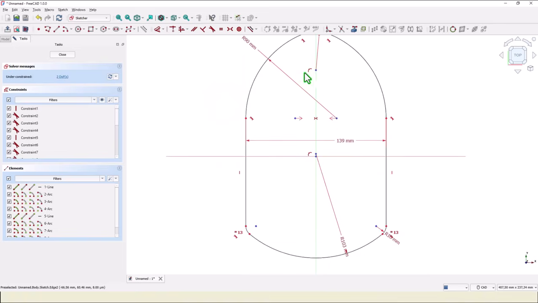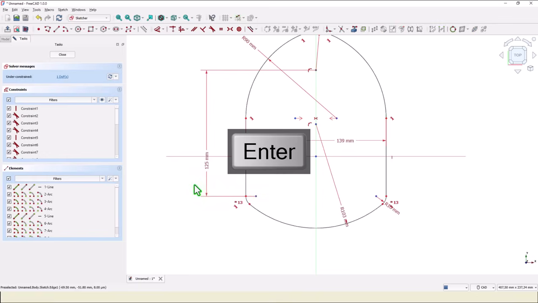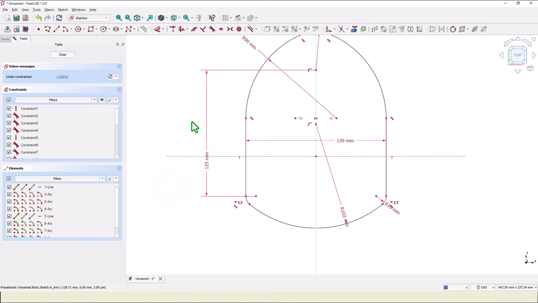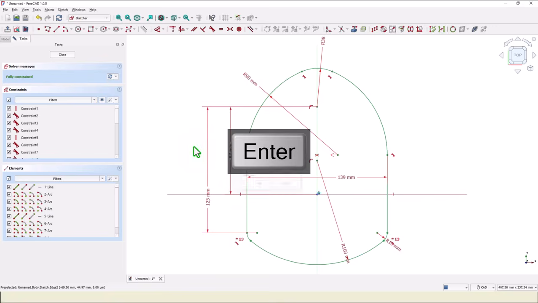Then we have a dimension between this point and this point of 125. I don't see what is the last one. Oh, I know. This distance with the center point is placed at 87.